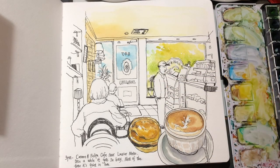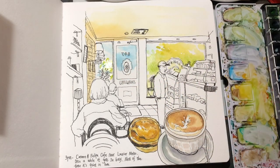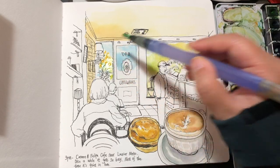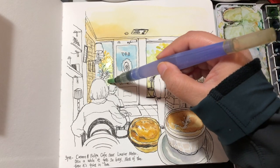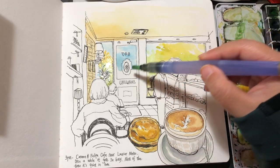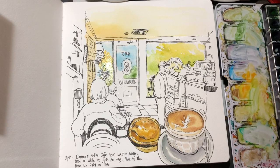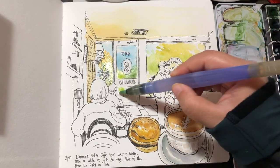Some more viridian green around the lower part of the tree. Very soft. So it's a little bit wet into wet, creating a dream-like effect for the viewers to imagine. When you're painting, you don't have to make every single area crystal clear. You have to leave some parts a little blurry, space for people's imagination to work.